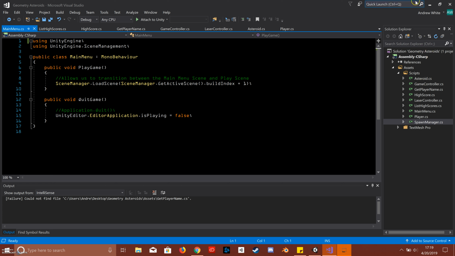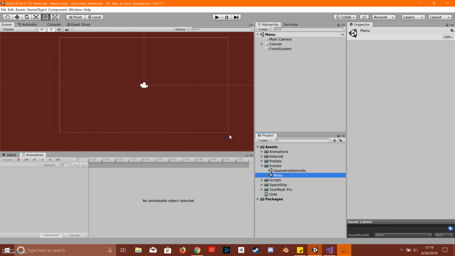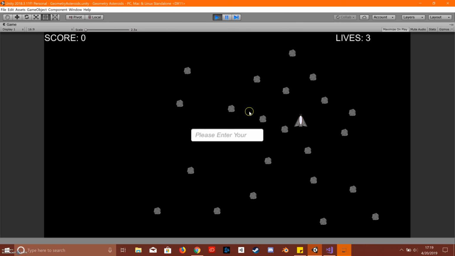So with that, let's go ahead and run the game. Right off the bat, we have this screen. This is kind of our interface for the beginning. We can go to our high scores, and you can see I've already played once, but these new texts just mean that we haven't had enough high scores in order to enter yet. So they're there by default. We'll go back. We'll go ahead and play our game.